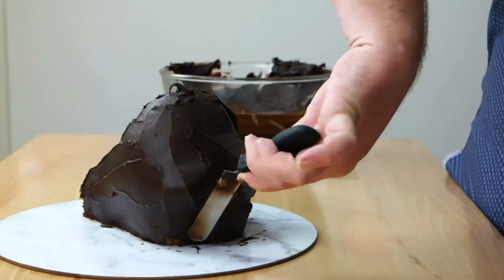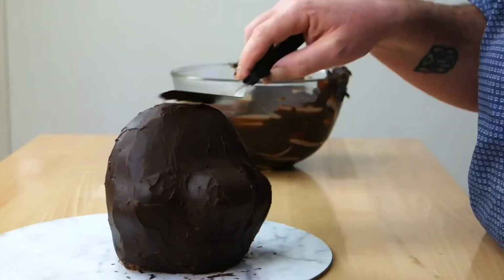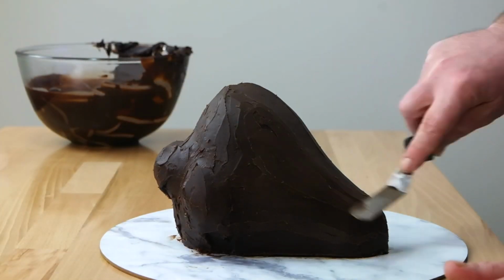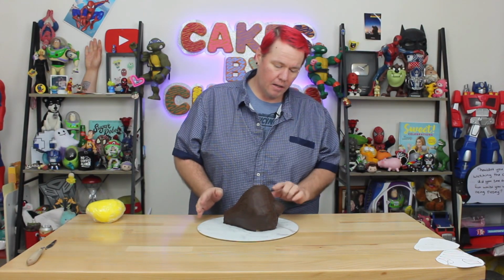Okay, now he's out of the fridge. I'm going to go over with the second coat and smooth it out and make it the right shape. Once that layer is firmed up, we're going to just run over a last time, taking off any of the little pointed sections of ganache. Now you're happy with his final shape and you've got him smoothed out as much as you can and the ridges put in, we're ready for the fondant.